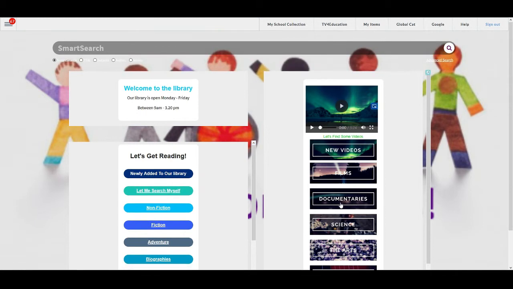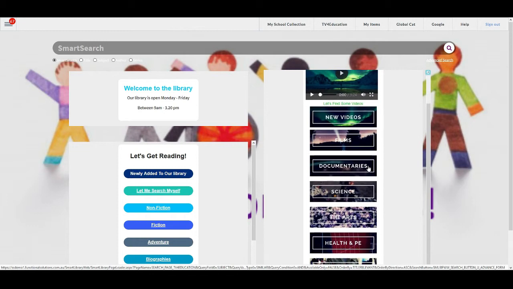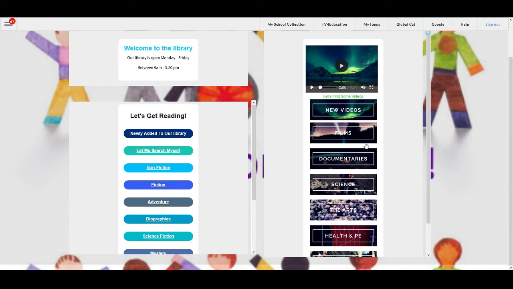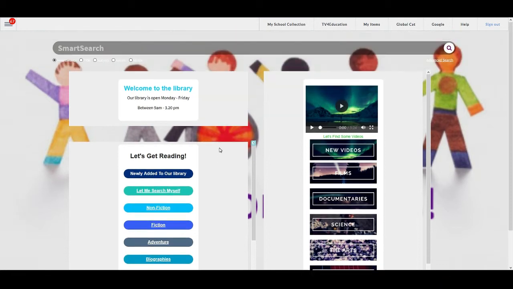And then on the right we have the TV for Ed, kind of a quick search. So when you click on it, it runs up a search for films, documentary, science, so on and so forth. It's very similar to our Let's Get Reading pinup, however it just searches videos. So I'll focus on these 2 in this episode, and I'll also create a brand new little widget there as well.